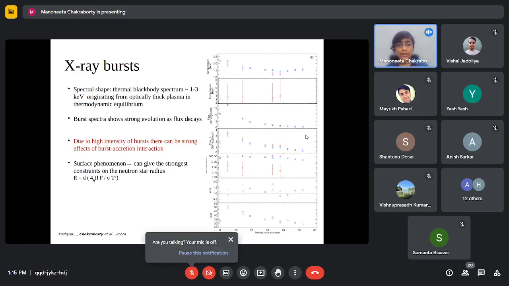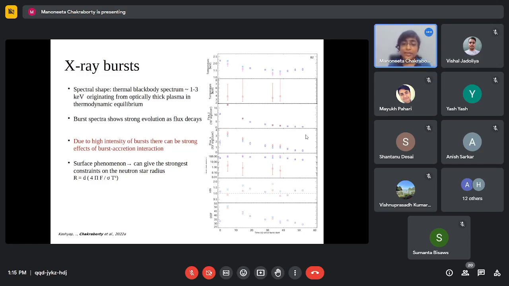However, in some of our recent results, we show that with highly sensitive observations, particularly, remember I talked about broadband, right? If you have the luxury of doing broadband observations, what you see is that the burst spectrum I just mentioned, a simple thermal Planckian black body spectrum, is not necessarily, or not completely, a black body spectrum anymore. It actually deviates from the black body spectrum.